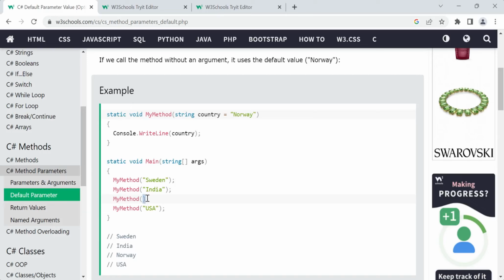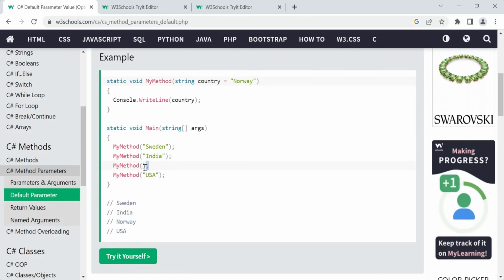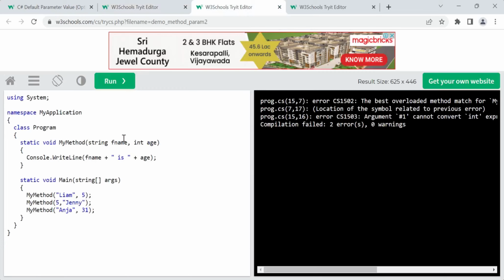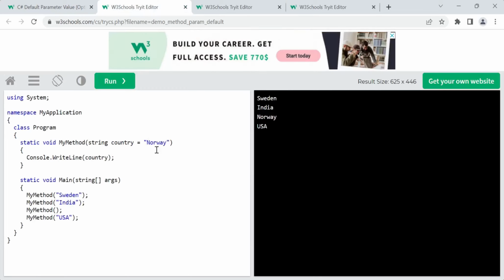Generally, if you give only the parameter here, it will throw an error. But here I have a parameter with an assigned value, Norway. So whenever you are not passing any argument, it will by default set the value of the parameter as Norway. That will get printed here as the country. You can see for the third call also it gives the output Norway, even if you are not passing an argument. This is called a default parameter. Even if you don't pass any argument, it will by default give Norway as output. Here we are not having any default value, but here we have the country name as a default value.